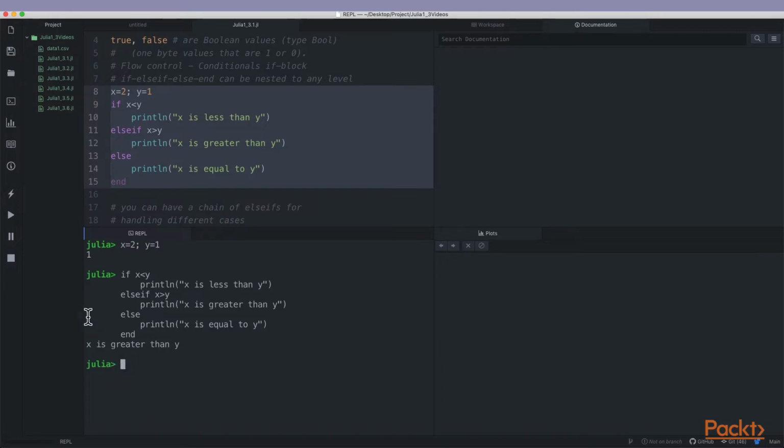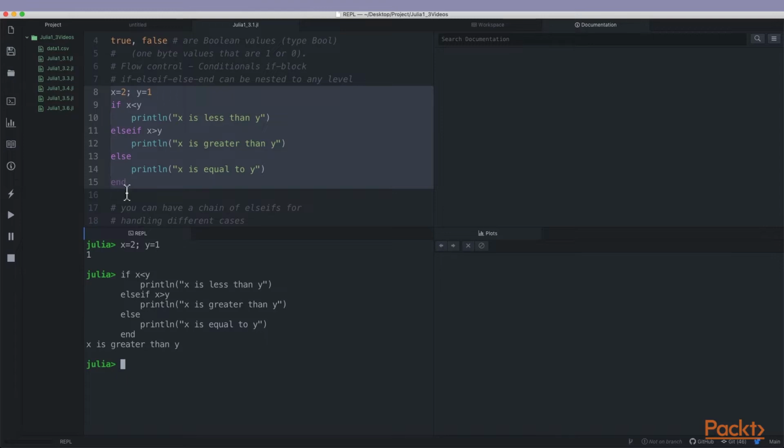Now there's two important things here. One is you can have as many else's as you want in here, all sorts of different conditions. An example might be, supposing you have a robot and you have a bunch of numbered commands for the robot. We can just go else if is x equal to 1, is x equal to 2, is x equal to 3, and so on, in order to find out what command it is, and then execute that command, whatever it is. It's called a case statement in that it treats all these different cases.